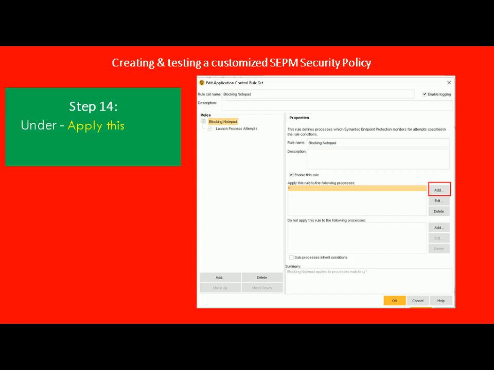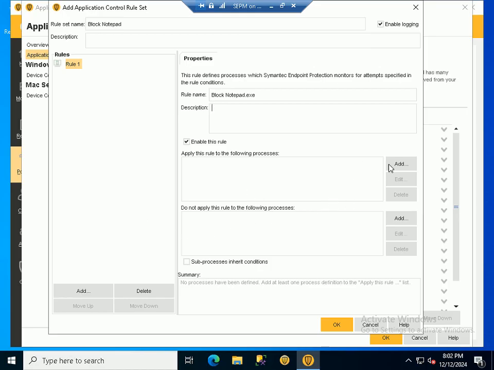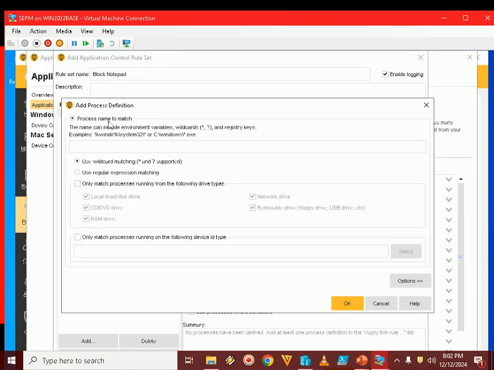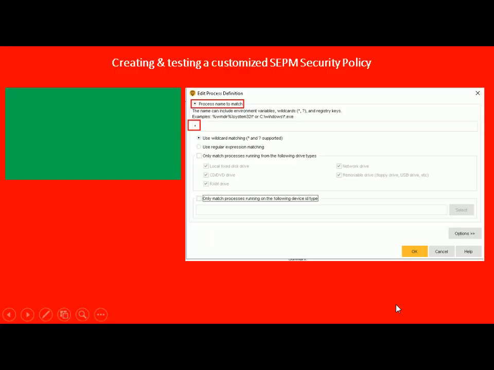Next, under Apply this rule to the following processes, click Add. This is very confusing at times, because here is also Add, here is also Add, and here is also Add, but we will see step by step. I will click Add under Apply this rule to the following processes. One new window will open, Add Process Definition.